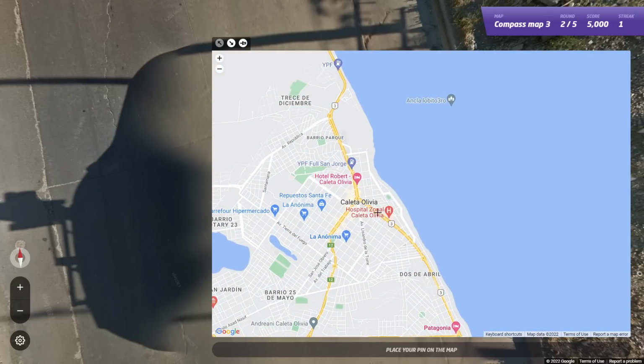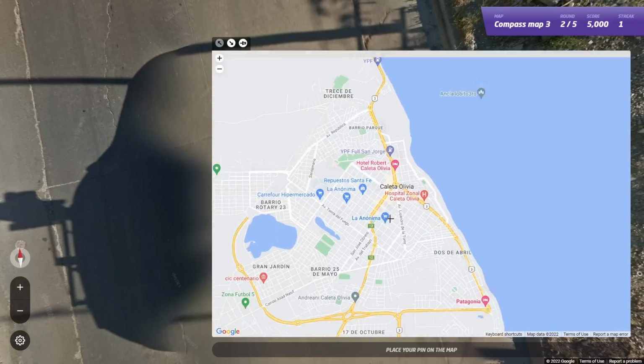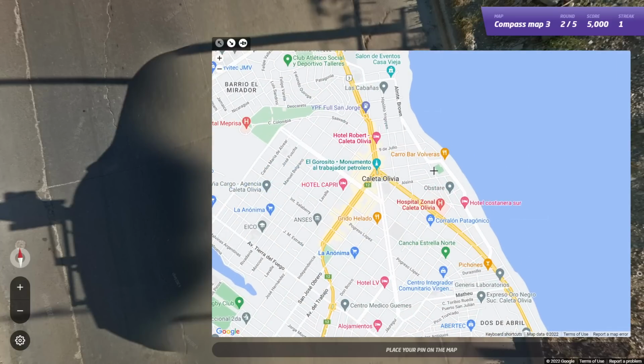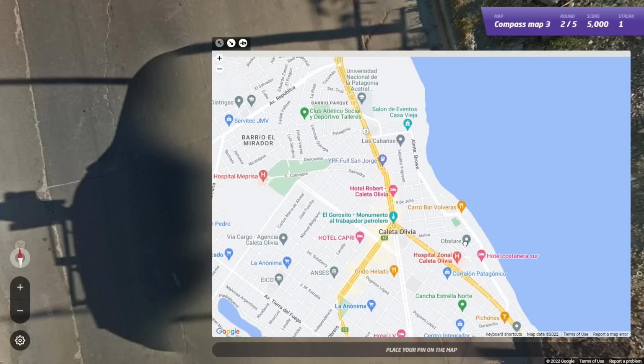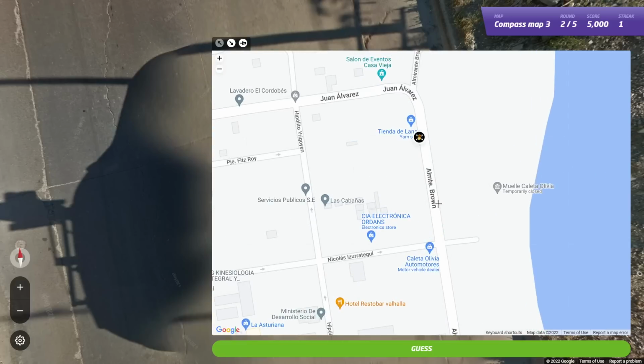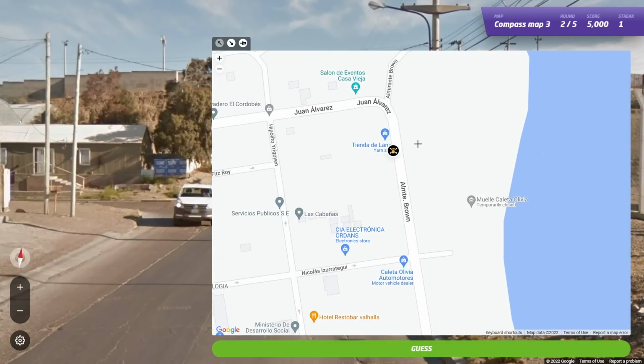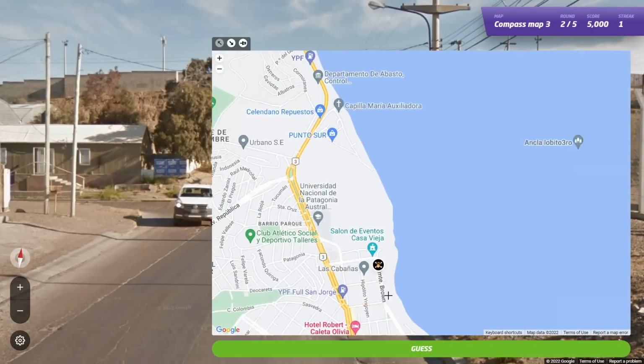Caleta Olivia. This looks pretty good. You have water to the east. This part doesn't look good. The road angle doesn't fit. But if you look at this road angle, that looks really good to me. And you have water to the east. Road bends to the north right here. So this could very well be the 5K.